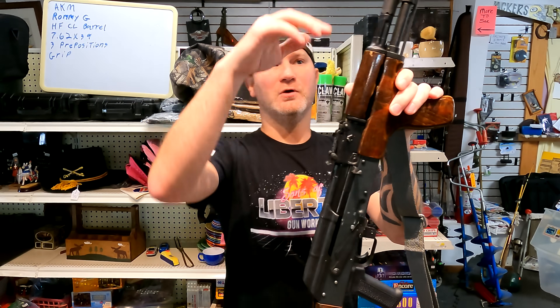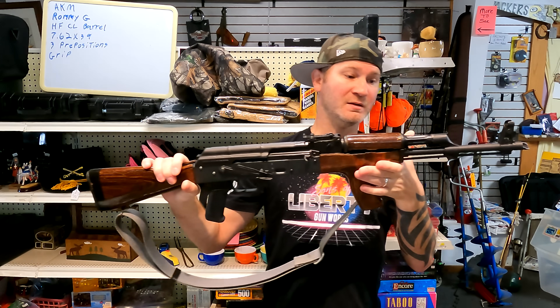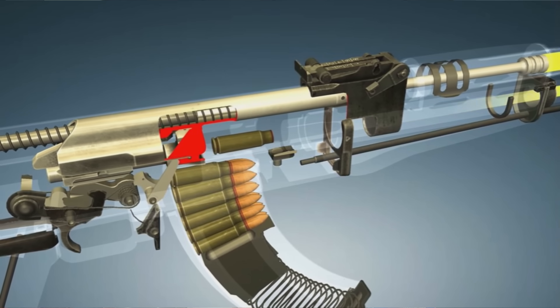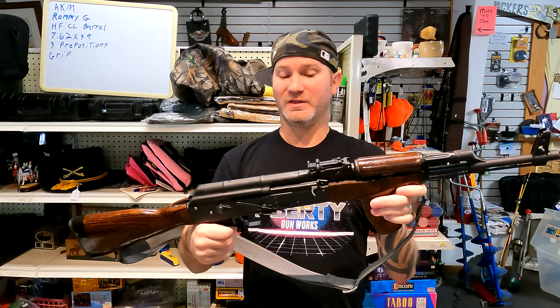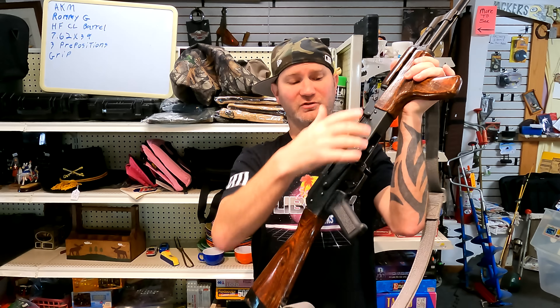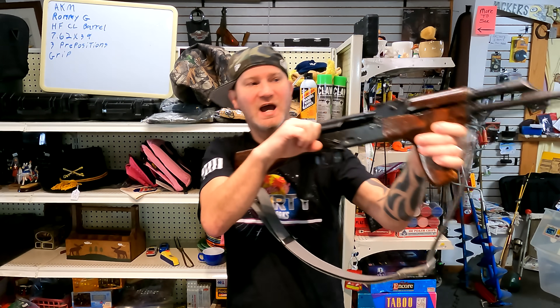AKs are a full-length piston. Basically the piston connects on the bolt carrier, goes up this tube, and comes all the way to here — it moves with the whole gun. That has its disadvantages and advantages. One advantage: these can fire underwater without exploding. You try to fire an AR-15 underwater and you're probably going to blow it up because it turns all that air pressure into hydraulic pressure and accelerates your bolt carrier so fast it smashes the gun. Doesn't happen with an AK. The downside is because there's so much mass above the centerline of the barrel, AKs recoil like this. There's a whole lot of mass, so you get your recoil impulse from the projectile leaving the barrel, and then when the bolt comes back and comes to a sudden stop, you get a second impulse.